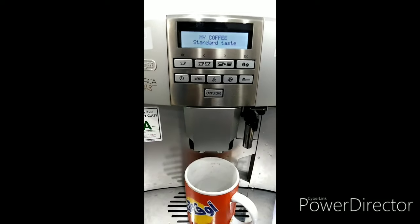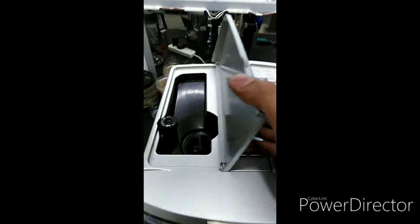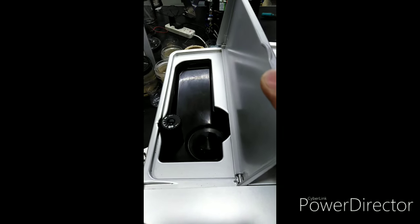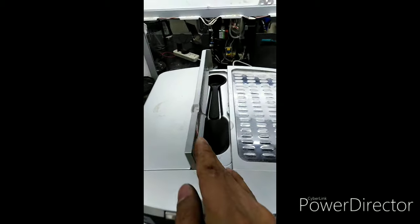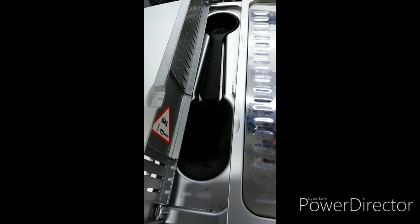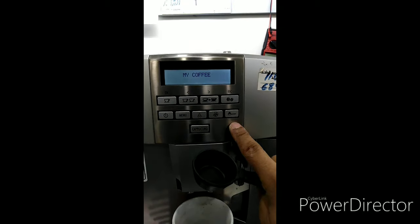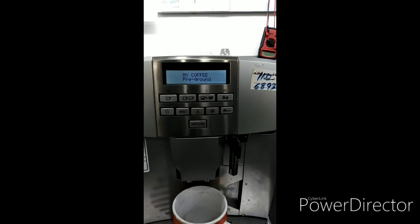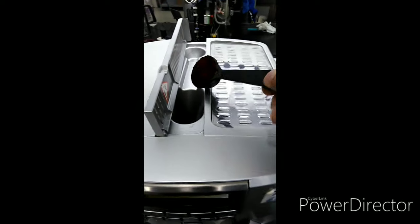There are two options when putting coffee in this espresso machine. First, if you choose to have coffee beans, you should put them here. Or if you have powdered espresso coffee, you can put it here. So let's try. There is a scoop here. And you have to choose, so we have to press this one. Pre-ground. So I will take some coffee. Now I have here my pre-ground coffee. This is powdered coffee.